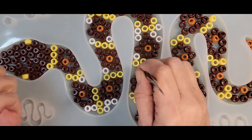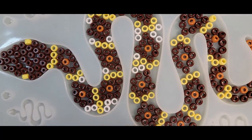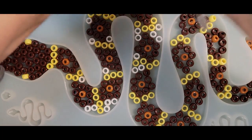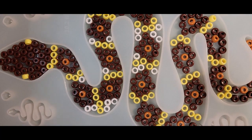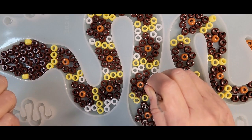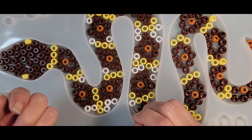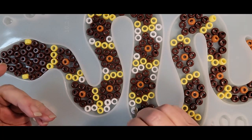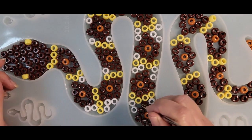Yeah, I think I like this with the white. I keep picking that one up. So I'll just clean that plastic out of there. Will that fit? Cover up the diamond. I don't think it matters, as long as we get most of it filled in. Because our top coat will, of course, fill in the rest.